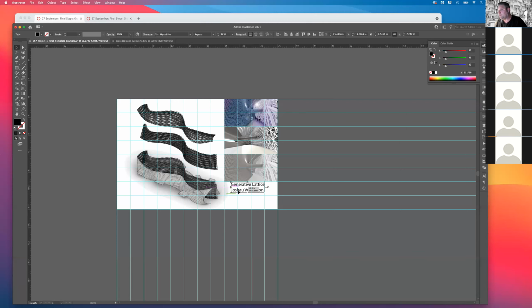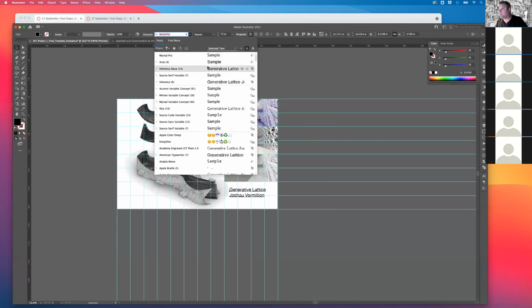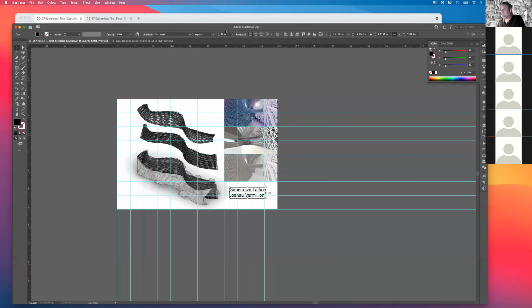So first of all, by default, it made my typeface the worst font in the entire universe, Myriad Pro. The only thing worse than that is Papyrus. So I'm going to go with probably something nice like Arial, Helvetica, Helvetica Neue, Times New Roman, or Book Antiqua. If you prefer a serif font, Arial is nice and simple. I think I'll just go with that. And I think I'll just beef up parts of this. There we go. Make that larger.